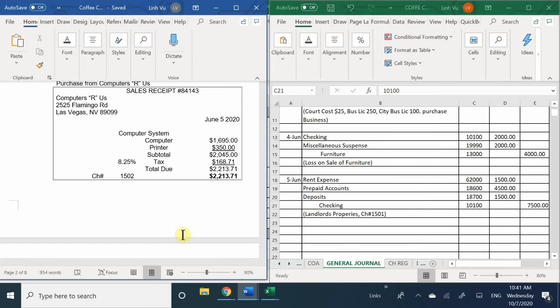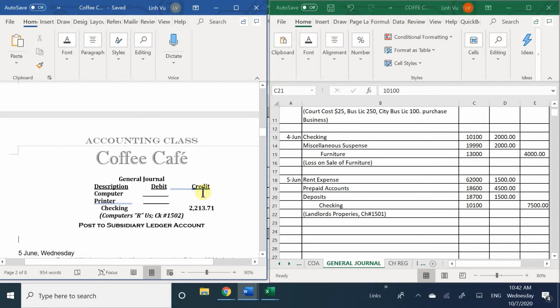So in this case, how do we distribute this tax amongst the items that we purchased? Calculate per amount, 1695 plus 8.25%. So the total cost, for example, for the computer with the tax would be 1834.83, or 84, rounded off to the nearest. Okay. Now you want to make sure that you get to 71 cents.